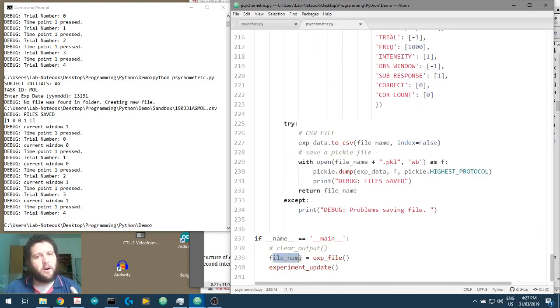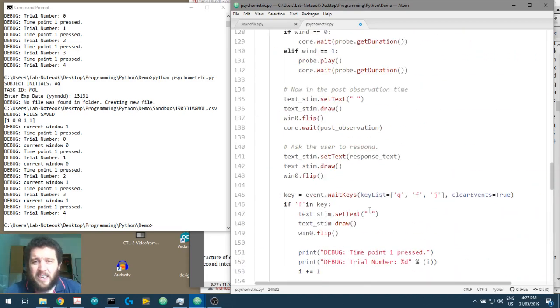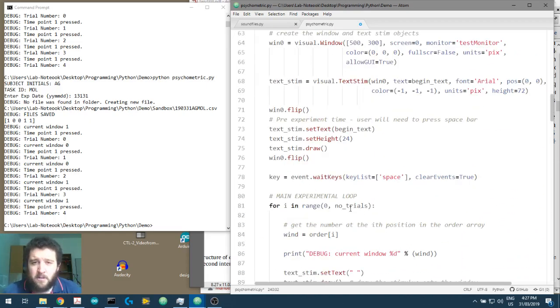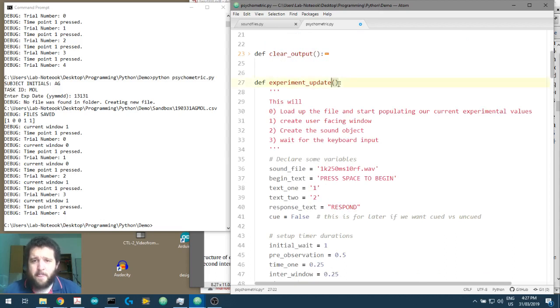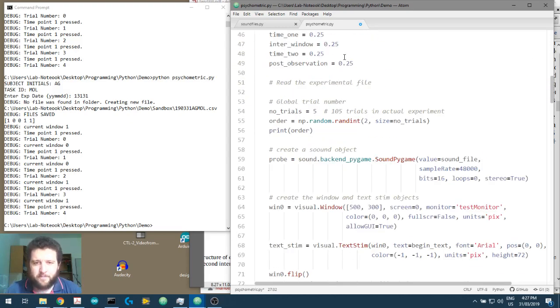And so here we've got the file name there, so the experimental file function will return the file name. What we want to do is pass that into our main experimental function. So we'll go file name here, and so when we do run this function, we now need to say, okay, file name. So now we have access to the file itself.